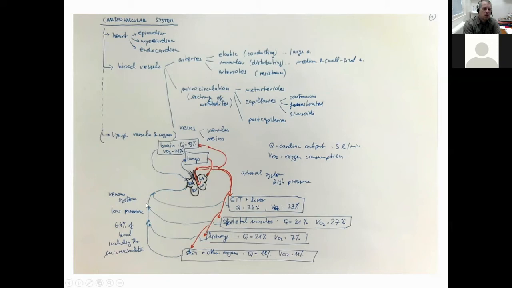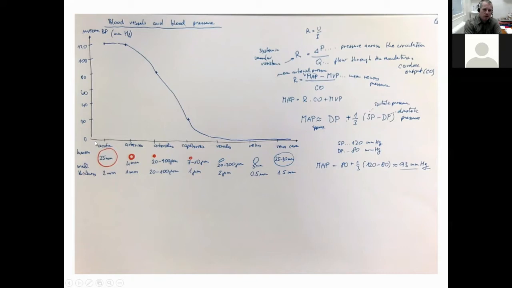To explain the histology of the arterial and venous wall, I need to make some comments on the relation between the proportions of the thickness of the vascular wall, the diameter, and the blood pressure. So on the x-axis, we put these blood vessels in the same direction as the bloodstream flows. So we're starting with the aorta, arteries, arterioles, capillaries, venules, veins, and the vena cava, which returns the blood to the heart. And this is the lumen, and this is the wall thickness.